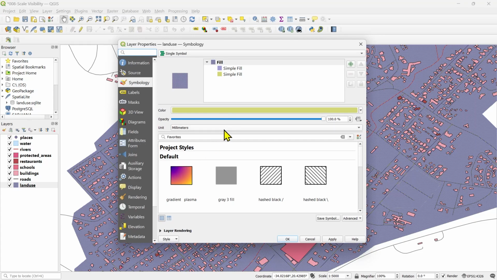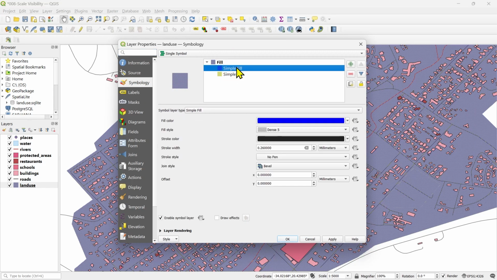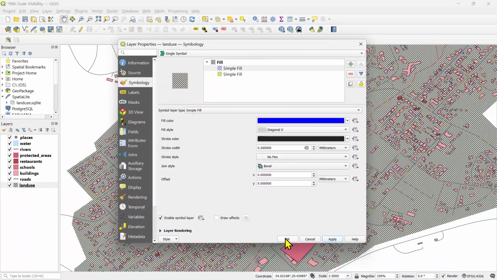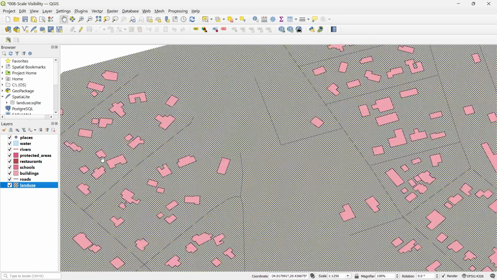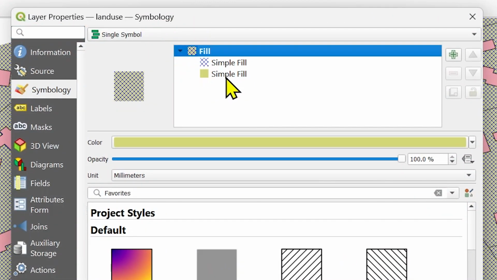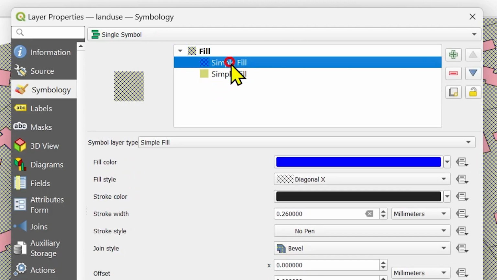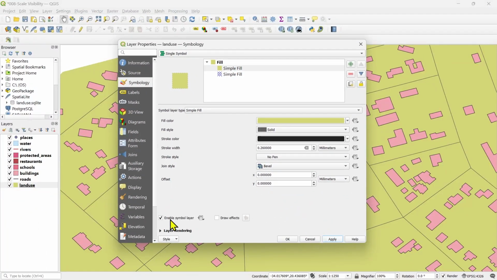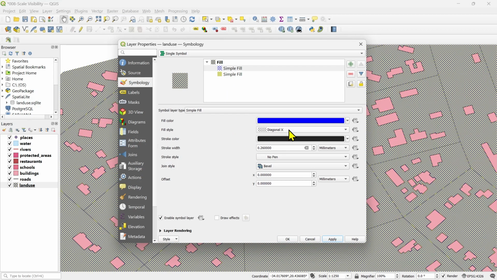So I'll go back to the symbology, select this simple fill, and this time let's select diagonal, right, and apply it. Now you can see the back layer also, because there are two layers. Look closely here. Under the fill, there are two layers. One is simple fill and one is simple fill with the texture, right? Let's see if I can reorder them or not. Yes. If I select this and go to the right hand side, you can see the move up option. If I apply that, the textured simple fill layer is gone behind, right? So you can play with this. Let's bring it back, apply, and play with it.